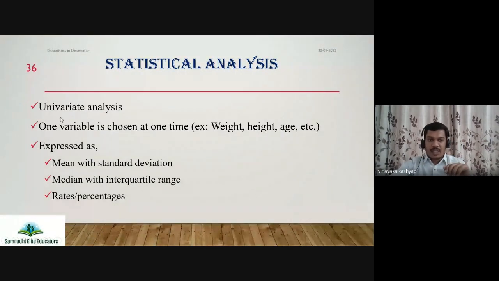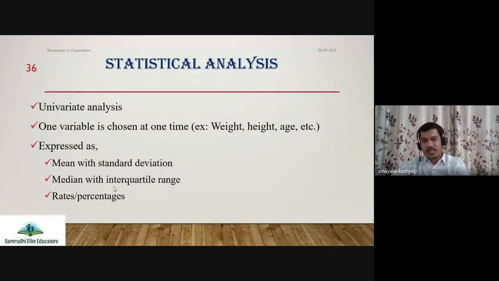So you express this univariate analysis in the form of mean, standard deviation, or median, or range, or it can be rate and then percentage. So this univariate analysis is the most simple thing. Each parameter you will rate. Now for example, gender, male is 20%, female is 80%, something like that. So univariate analysis is the most basic thing that is done in a statistical analysis, which will give you one particular parameter at one particular time with mean and standard deviation, the most commonly chosen thing. Then it can be median and then interquartile range or range.